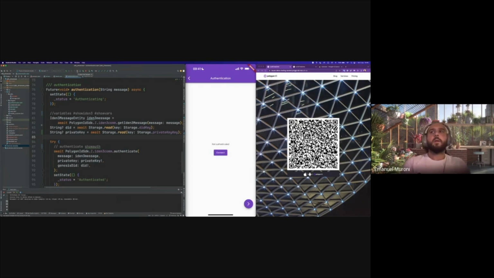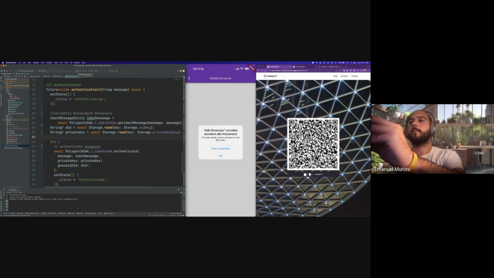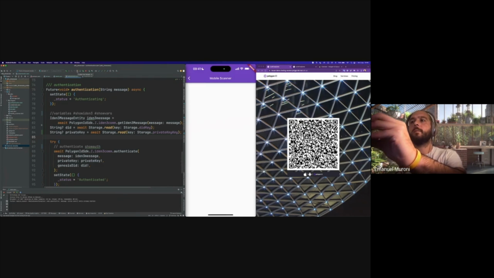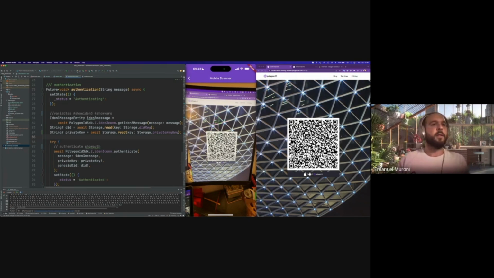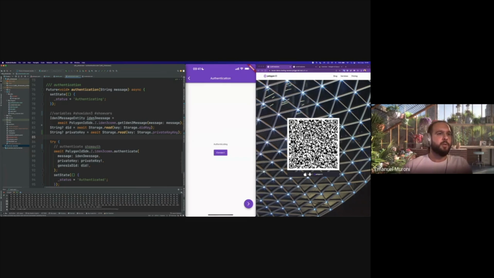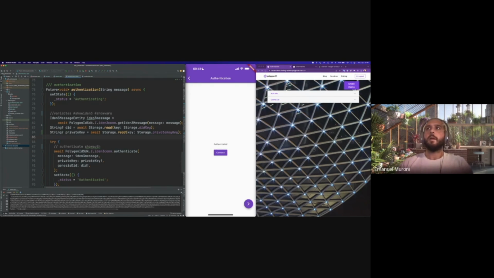Okay, so what we are going to do is click connect. Scan the QR code. As you can see, it's doing the authentication with the SDK. It's authenticating. Okay, perfect.